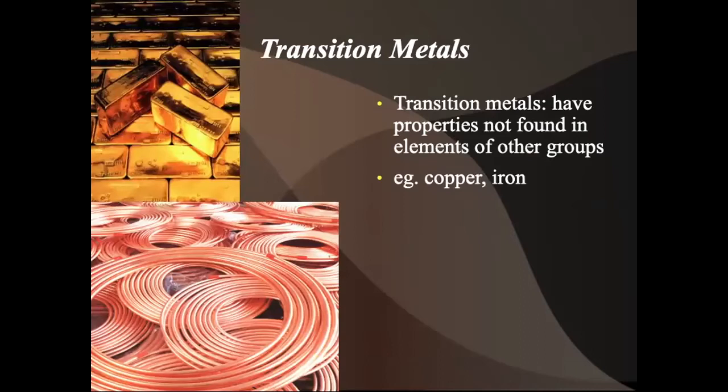On the periodic table in the middle, you have transition metals. These are the ones that are pink on here. So the yellow ones are standard metals, things like calcium, potassium, but then in the middle with the pink section, these have different properties from the other metals. So when you think about metals, you think about these ones. It contains things like gold, copper, iron, silver.